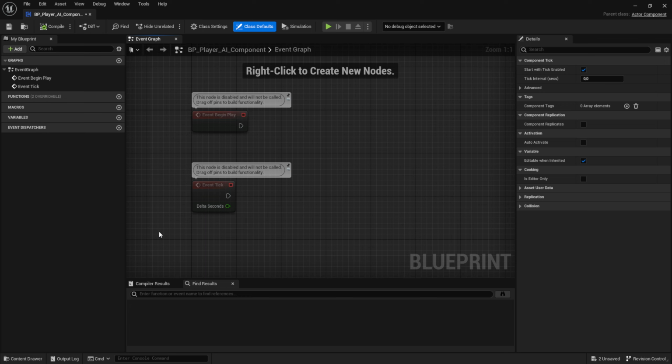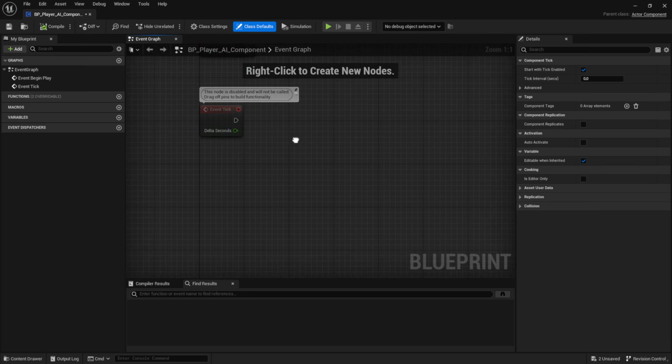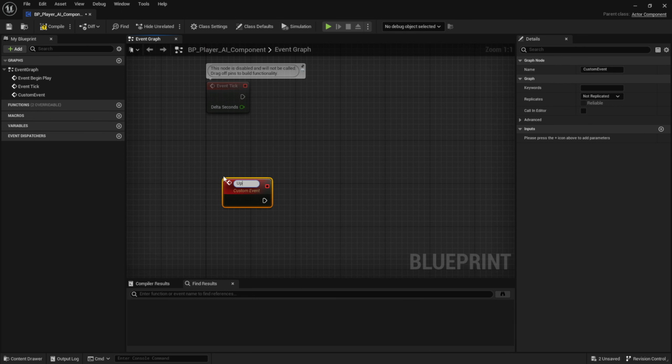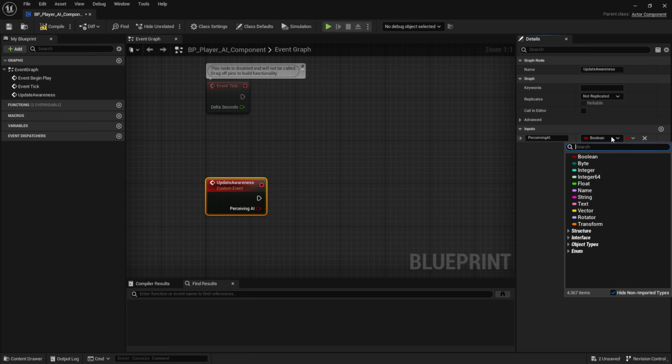Okay, so we are going to do this stuff on the player AI component, and in here we want to create an event that's called update awareness. So let's create a custom event, call this update awareness. And in here we're going to need the two inputs that we also added inside of the interface. So the perceiving AI, that was an actor.